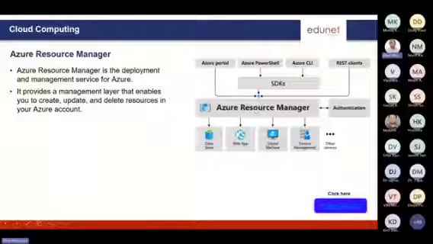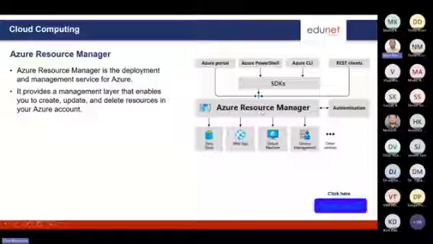In this Resource Manager, you need to have the subscription for authentication. Without authentication, meaning without subscription, you cannot access the resources. A data store is there, a web app is there, a virtual machine is there. These are all called services. If I want to access the service, I need to access it from ARM, Azure Resource Manager.